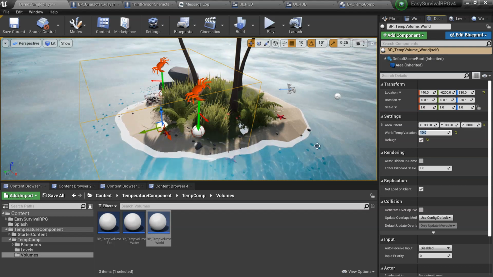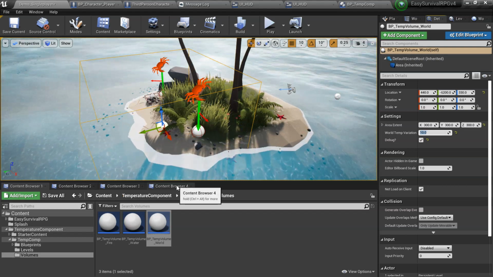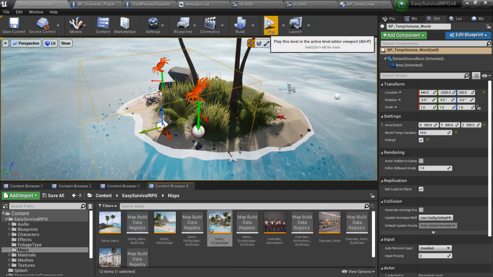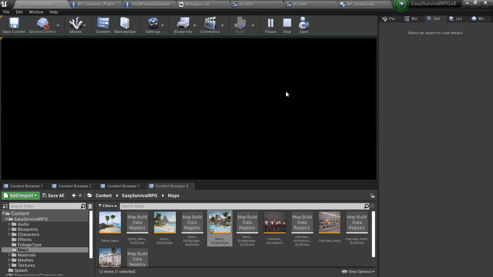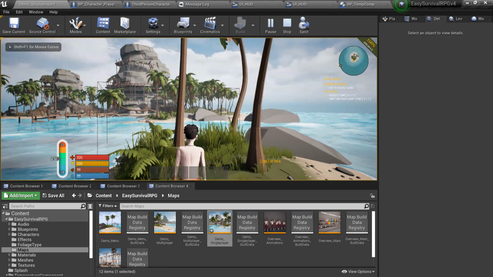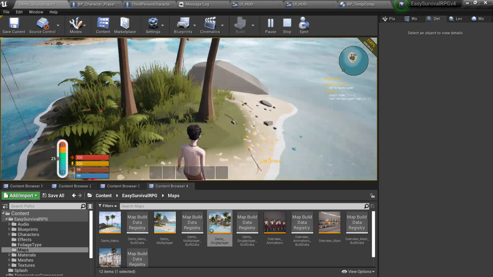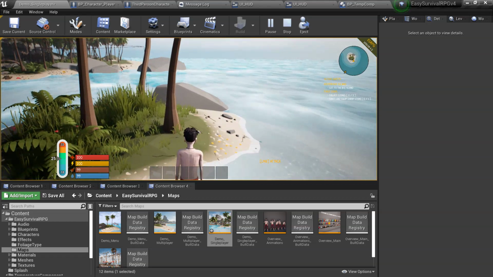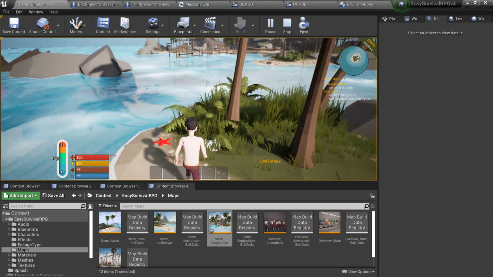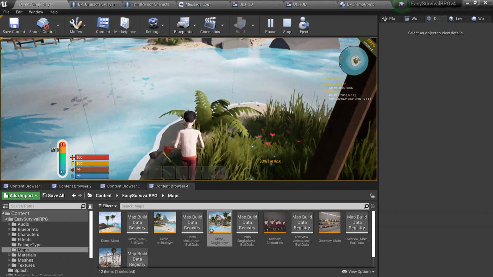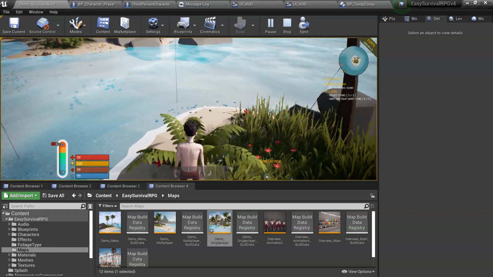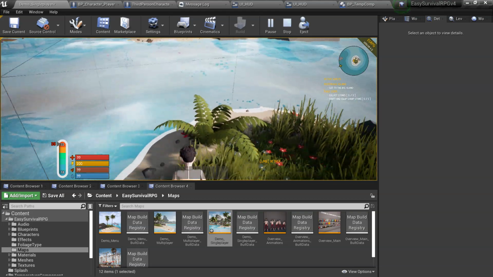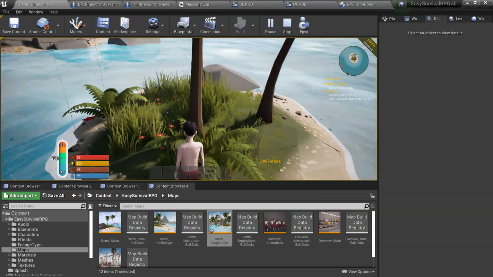And if we then just hit play, we should actually be able to see it working straight away. So there we go, we're popped in, you can see that our temperature gauge is set to 25, and then as we walk into that volume, up it goes to 35. Then as we walk out of it, it should drop back down again.